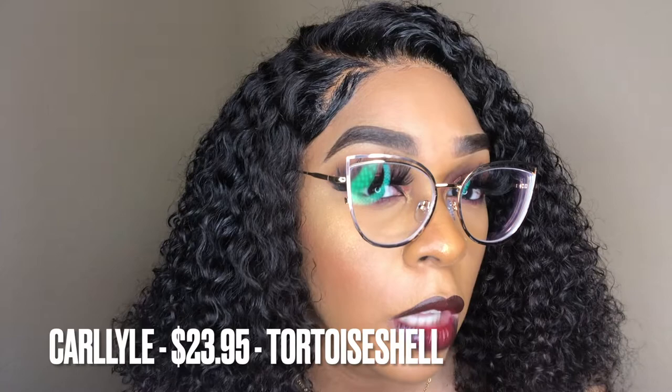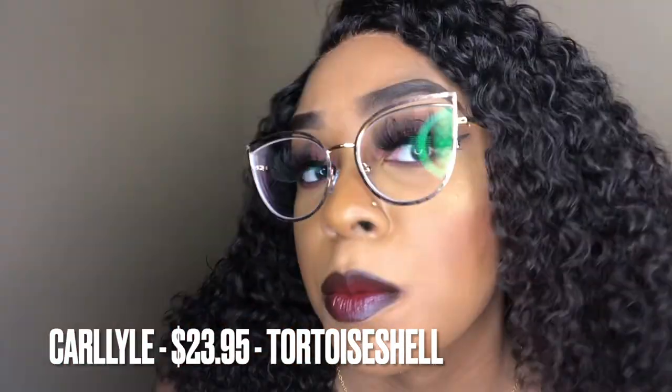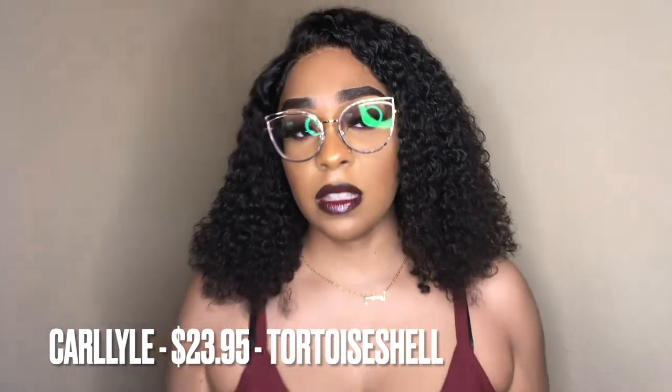So I'm gonna go ahead and take my contacts out, and then I'm going to put on the first pair and show you guys how those look. And then I'll put on the second pair and show you guys how those look. So here are, I think it's Carlisle. I'm not too sure how to pronounce it, but these were the first pair and I like these.